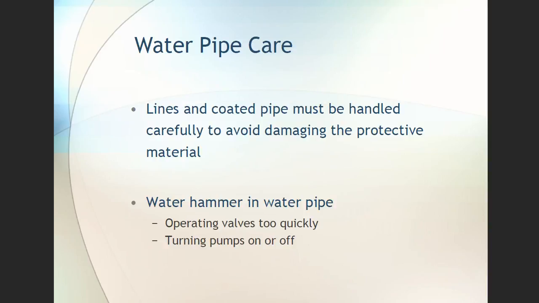Caring for your water pipes. Lined and coated pipe must be handled carefully to avoid damaging the protective surface. It used to be very common that they would use steel pipe that was basically coated with tar on the outside. Those are famous for problems if there's a rock or any kind of pebble next to it, because of the vibrations of the water going through. Eventually it's going to wear right through that tar, and then pretty soon you're going to have a leak.